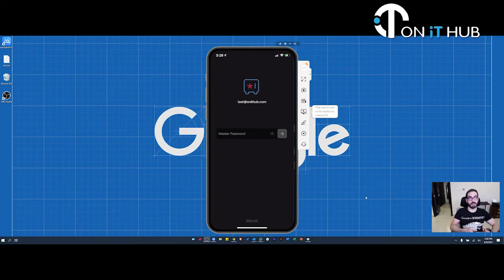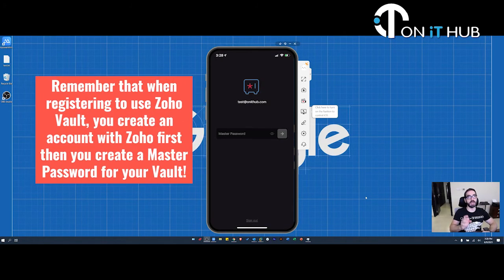Okay, I received the email saying that I just logged in. Again, they wanted a master password. Actually, now, because like I said, they create an account for you on Zoho, and this is the master password for your vault. But since I use the same, and you guys can use the same, after we put in our master password, let's press login.